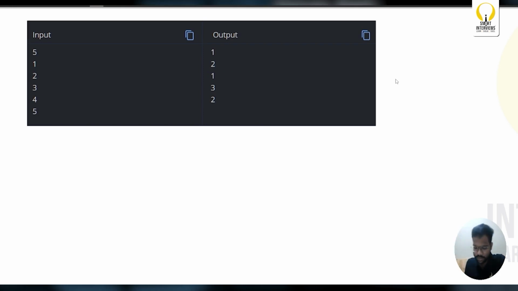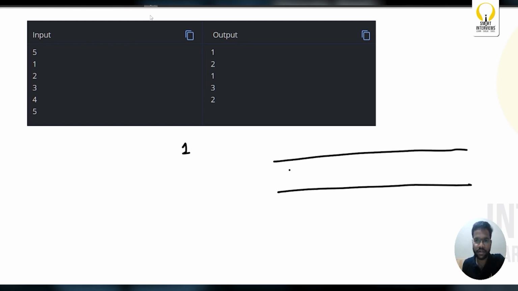So let's observe what is happening in the given input and output. The first test case tells you that you're standing in the first position. Let's say this is an infinitely long queue and you are at the first position. In every second, you will be getting a ticket, right?